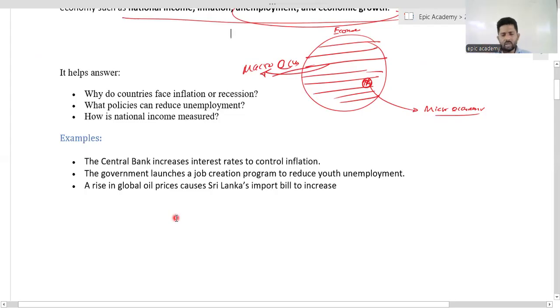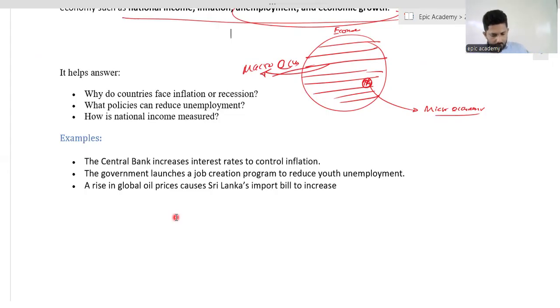Don't worry about the components. I will describe each and everything in the lessons. Interest rate and inflation will be new topics for you, but don't worry, we can describe all those things, right? Because it's very easy to identify.